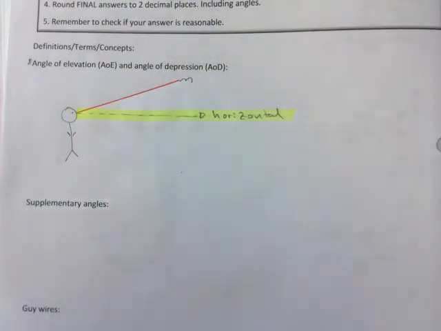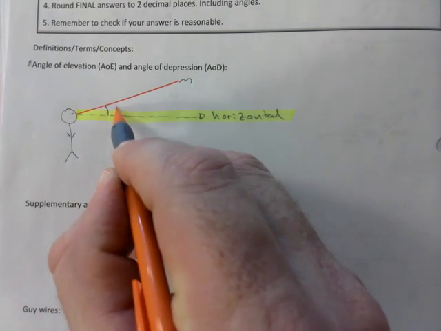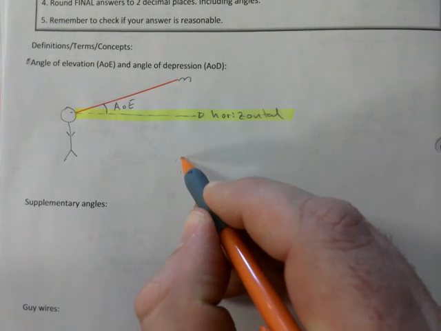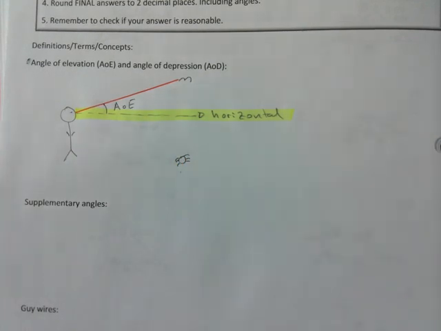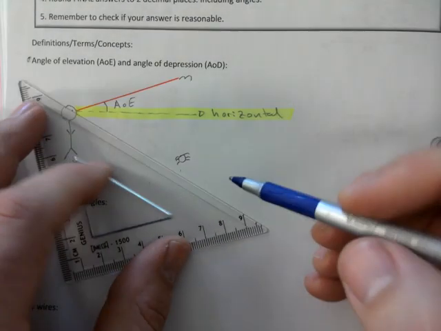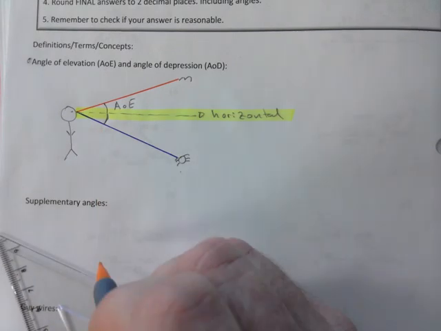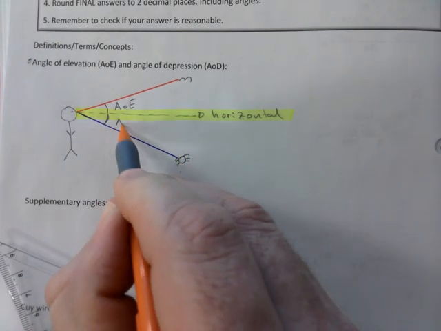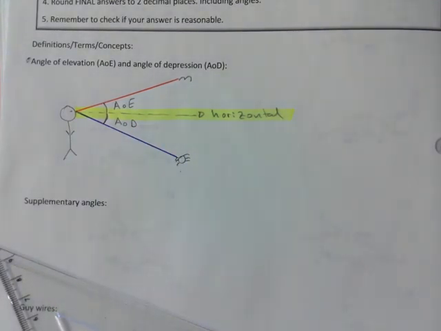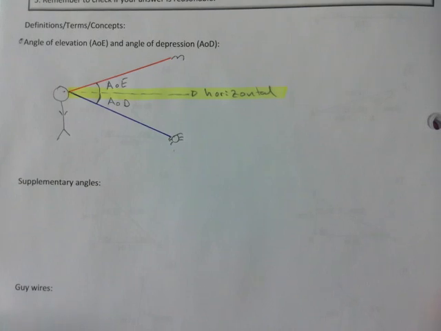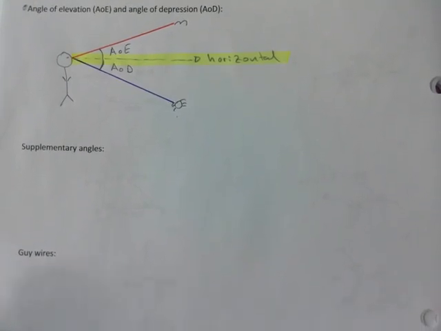So the angle of elevation is formed between that horizontal and the line of sight. I call that would be it right there. And angle of depression, let's say something's crawling on the ground. I'm just going to use a little bug here. That right there, between the horizontal and the line of sight looking down, this would be the angle of depression. And I'll tell you later why that's important, because there are some very common errors made here, especially when it comes to angle of depression. That one is the most common mistake students make. But I'll make sure you're going to be champs by the end. You're not going to make that mistake. Okay, I'm going to show you how that's done.